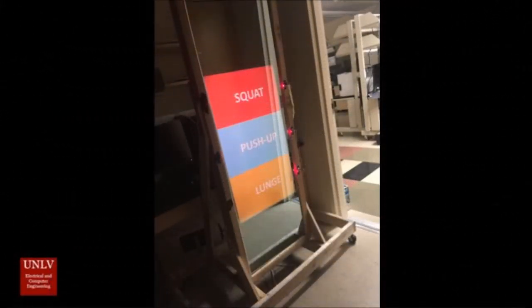As you can see, there are three different options available right now on our menu for exercises: squats, push-ups, and lunges. When you're ready to do one of these exercises, you simply pick it on the screen and a virtual trainer will pop up and show you the wrong form of doing it and then guide you through step by step the right way of doing a squat, push-up, or lunge. Here's a demonstration of how the mirror works.